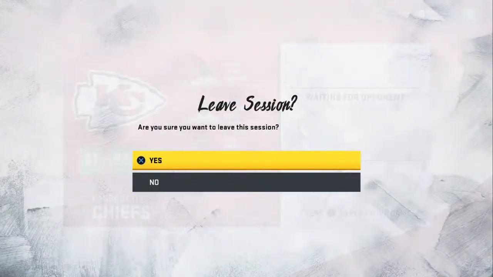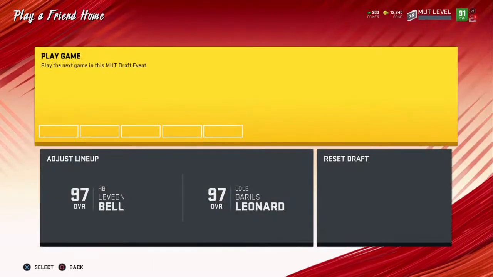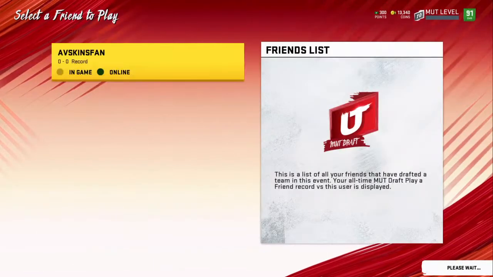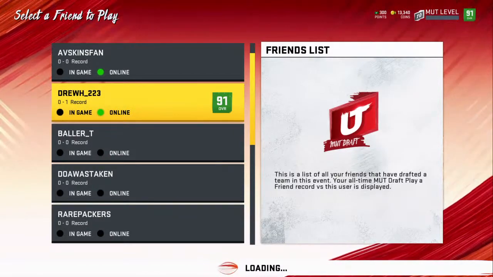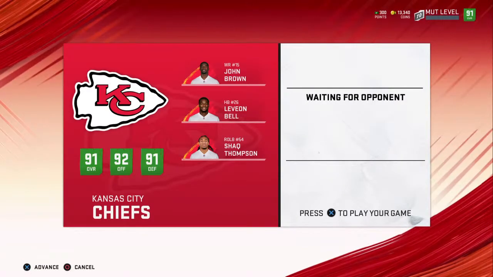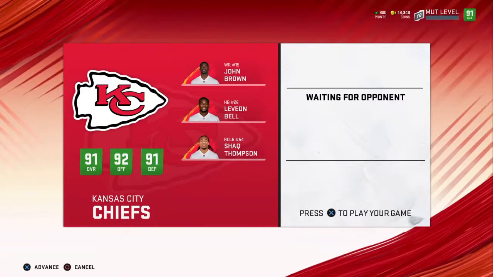Okay. Something wrong there? This doesn't work while you're loading. It could be me, though. It probably is me. Okay, I'm gonna reload into the game.